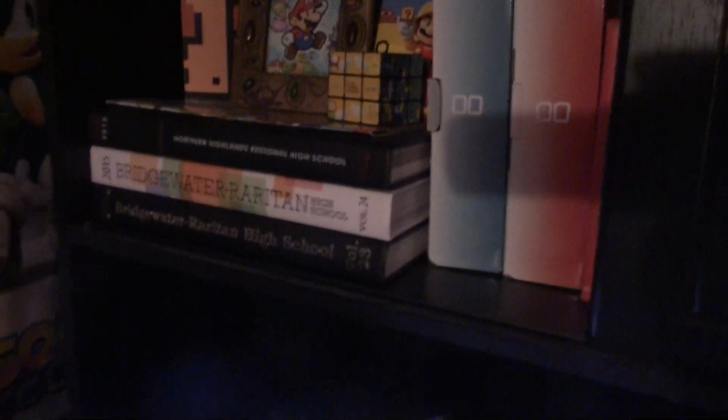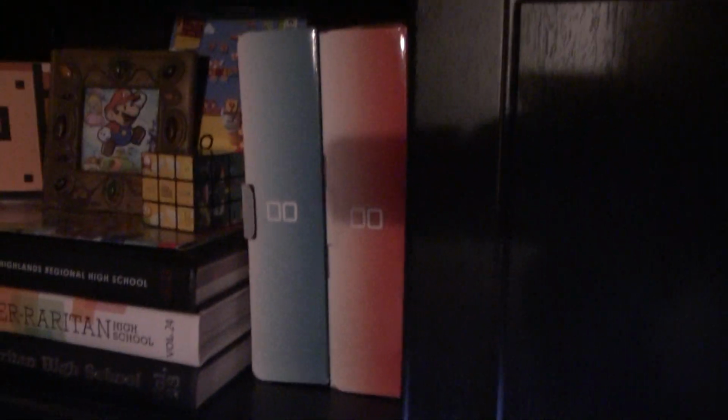In this shelf, I've got some high school yearbooks. Boxes for my original 3DS and Mike's original 3DS. There's this Too Many Games pamphlet here, signed by a whole bunch of YouTubers, including Someone Call Me Johnny, I think Ant Dude signed it, Gerard the Completionist, Vinny from Vinesauce, James Rolfe, the Angry Video Game Nerd. On top of that are some Mario collectibles, like the box for Super Mario Maker, the Mario Maker Idea Book, and the Mario Maker Rubik's Cube.